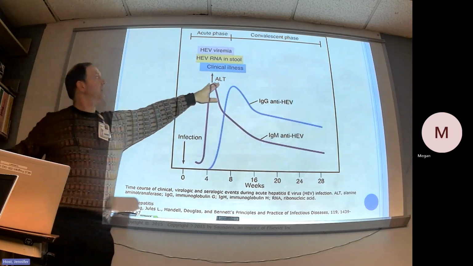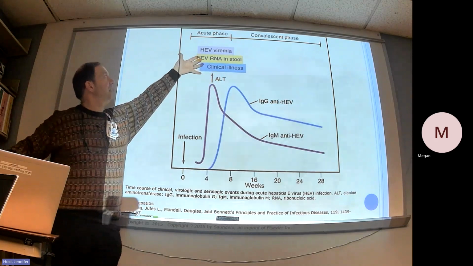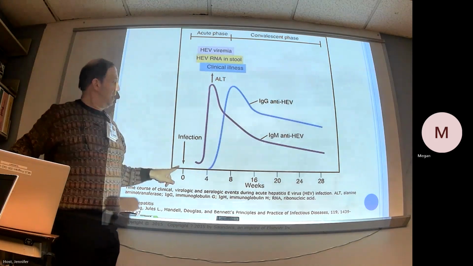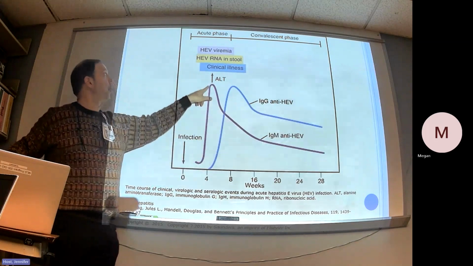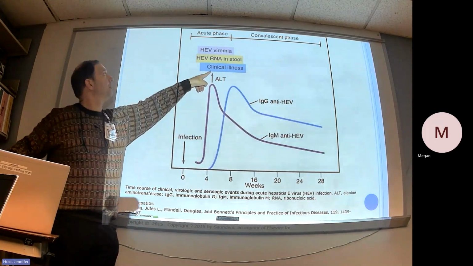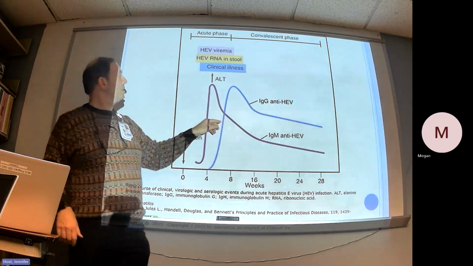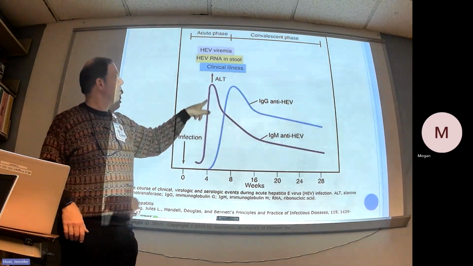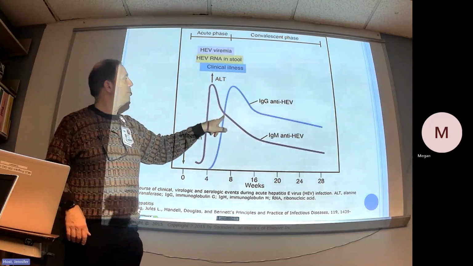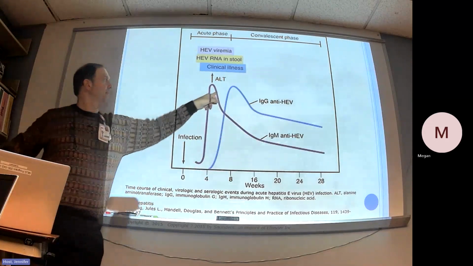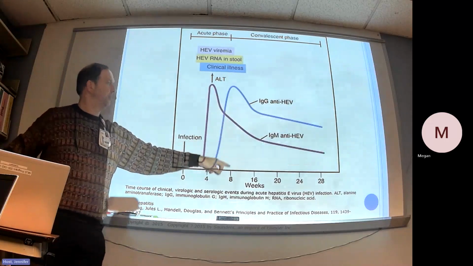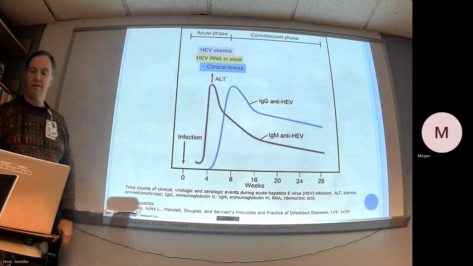Here's the liver dysfunction tests. Here's the height of disease, the height of viremia, the start, where you don't know, and then when you do know, for symptoms, and then of course the first response and the second response. So you will get, it doesn't have the antigen would be something like this.